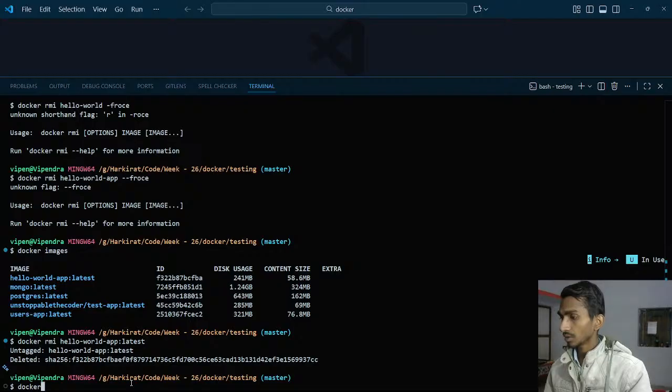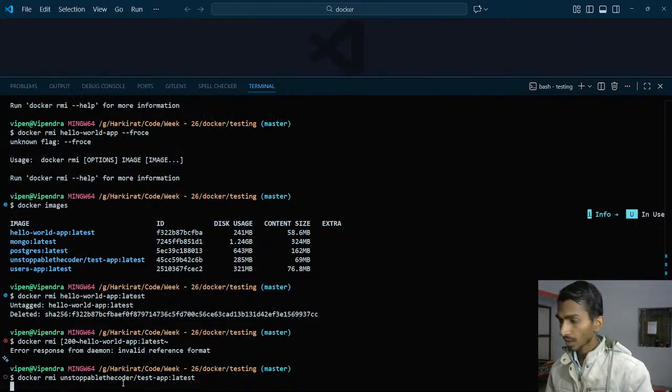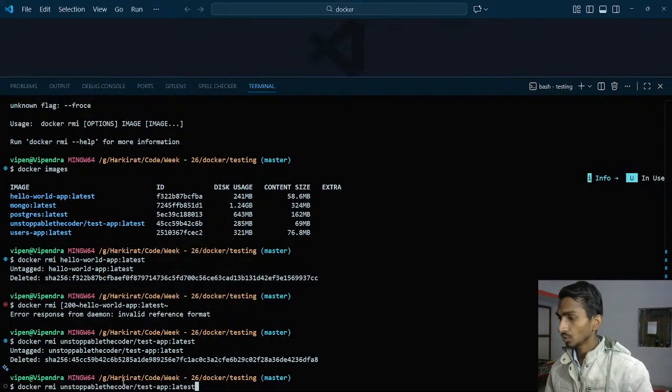And then Docker remove. I wanna remove this one too. So let's remove this. That's bad. I wanna remove actually this one. So this one is removed and one more is remaining, so let's remove that too, and that was users. I will be recreating them, so that is why I'm removing them.